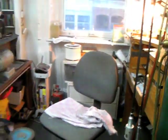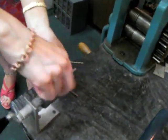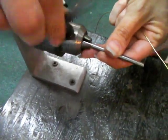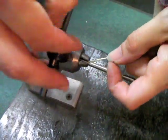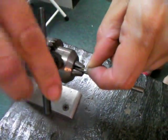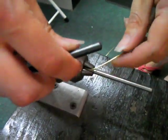We're going to come over to our jump ringer and we're going to place our mandrel in here and turn it down so it tightens. Before I get it completely tight I actually want to take this flattened end of the brass and put it in so it gets underneath one of the teeth, and then I can tighten it. Hopefully I get that in there perfectly so it's going to turn nicely.